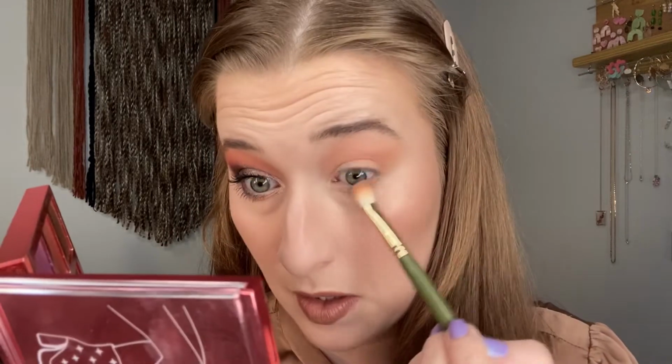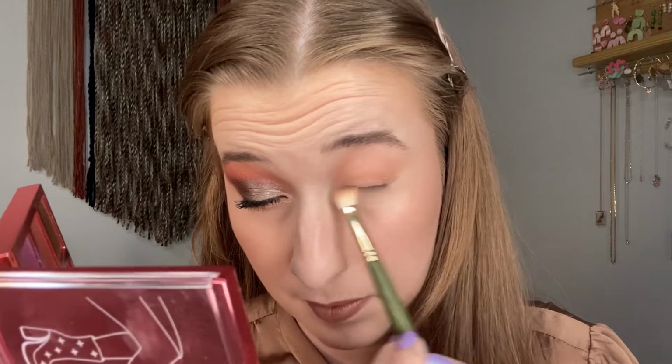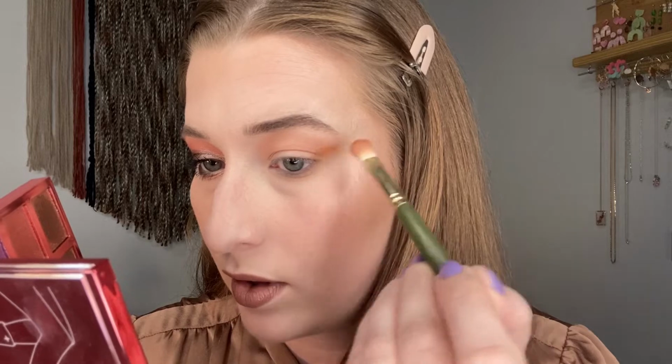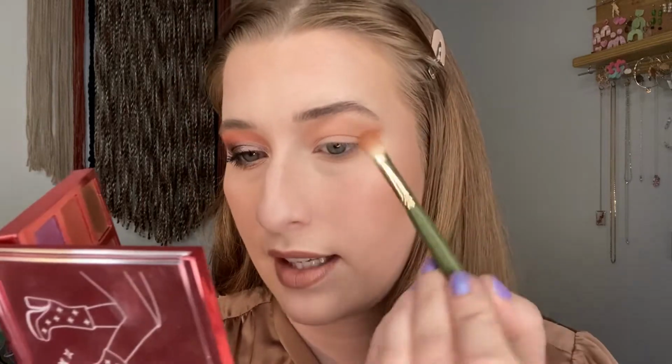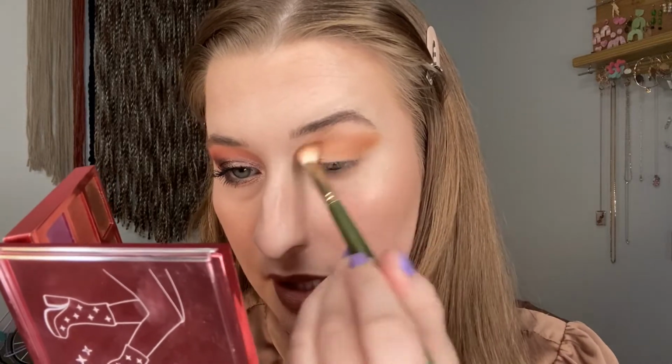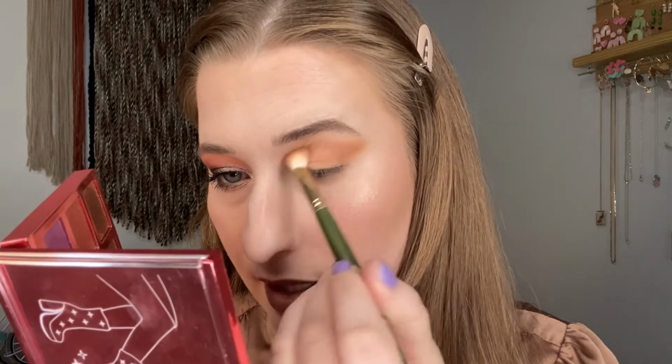I'm also going to run this along the lower lash line. Then I'm going to go in with the shade Crop, and I want to put this in the crease, but I tried to do kind of a different shape today and sort of elongate the crease, and then also the shimmer shade that we're going to put on top. So I wanted to pull this shade out towards the end of the brow. But this shade's also going to go all in my crease.